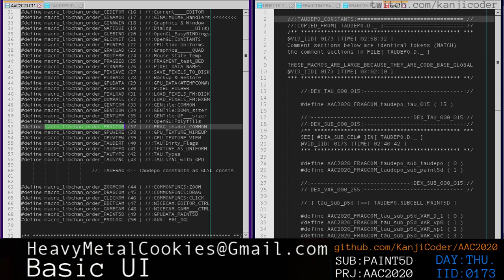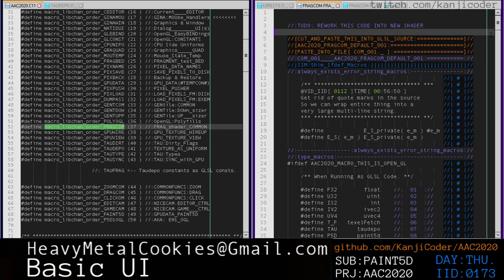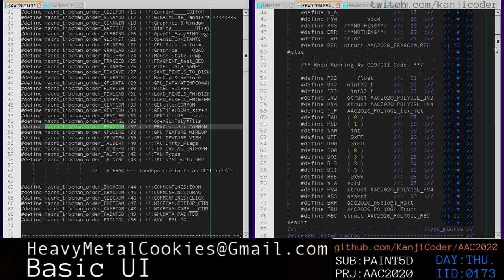So fragcom should really be... If we look at the fragcom shader stuff, does it use Tau Depot?